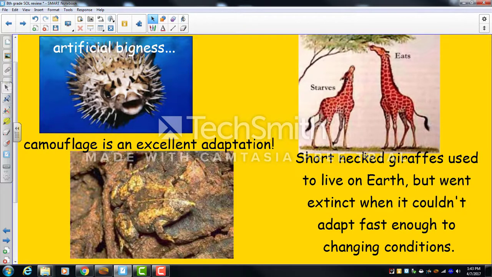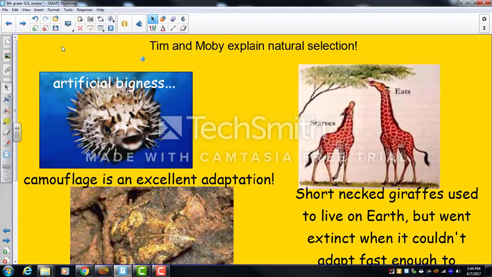There had to have been food on the ground at some point because baby giraffes would die if that were the case. But I think it's a matter of maybe the savanna just got very crowded with other herbivores that grazed away all of the food supply that was closer to the ground, and these adult short-necked giraffes just couldn't adapt fast enough to changing conditions. So that is how evolution can actually eliminate an animal or an organism that can't evolve fast enough.